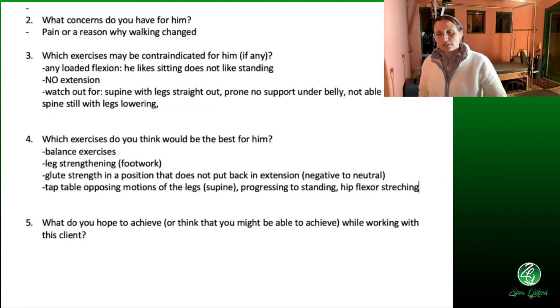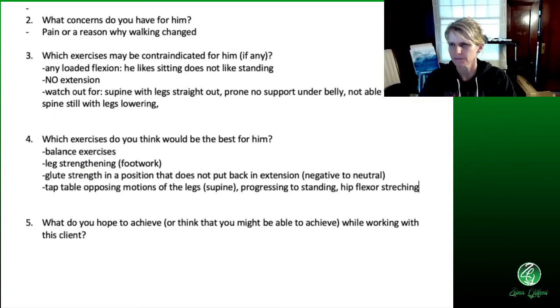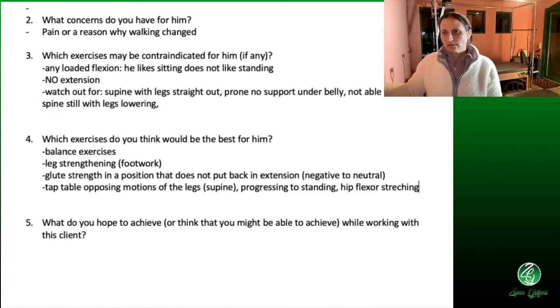And honestly, especially with people who have a little bit of that posterior tilt and I'm worried about stenosis, which with both of these ladies was actually the case, they both had stenosis too, we were doing coccyx curl into a bridge roll up. I do that a lot when I want to avoid the person going into back extension and using only their back to get up into a bridge. That way I can keep the rib cage down, lift the tail up first, and roll the way up. I would call it a low bridge, actually, where I usually keep them, in order to keep a little bit of flexion in the spine rather than having them extend, because that extension, again, can really compress.